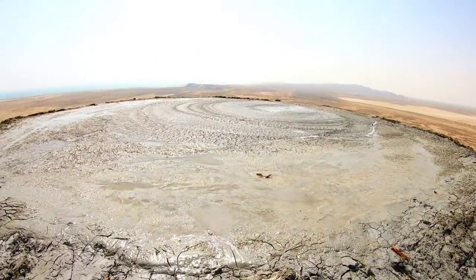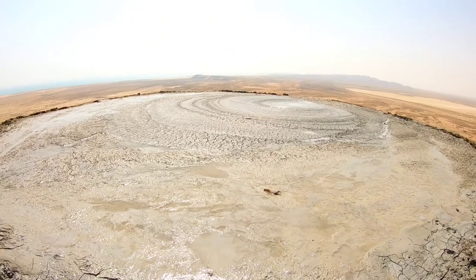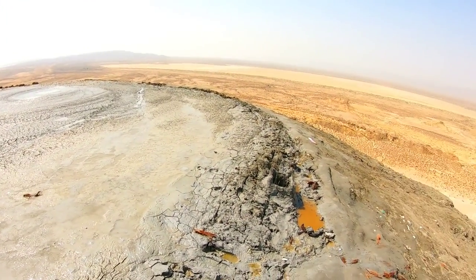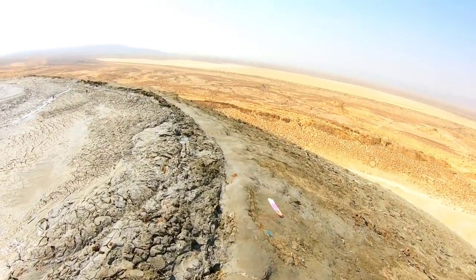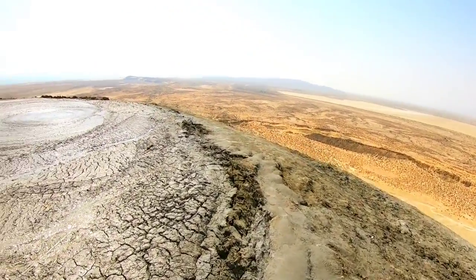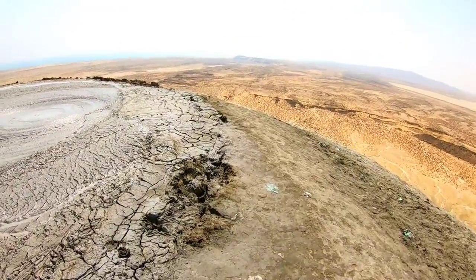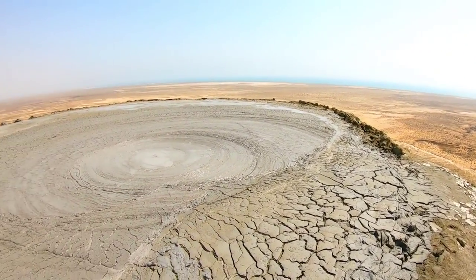I have to explain that there are two elderly gentlemen at the bottom, and they stay here at the foot of the mud volcano on the unfortunate off chance when people venture deeper into the volcano and actually sink inside it. They did say to me that please do stay on the edge. If you are going to go in the middle, then we're going to accompany you. And looking at their frail bodies, I mean, they were 70 plus. I thought, well, one, I'm not going to take that risk, and two, why would I put them through the torture of going up those 460 steps and then back down again?